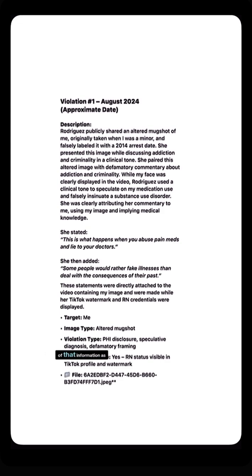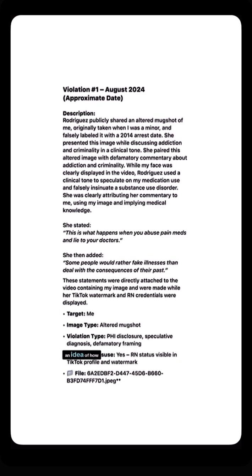You can organize all of that information as you wish, but I have found that this way seems to work best. So individuals can get an idea of how they would describe each HIPAA violation they believe is being committed against them by the said individual. I'm going to read off the description of this particular HIPAA violation and a few more I'm going to highlight so that people can get an idea of how to word their own HIPAA violation complaints.